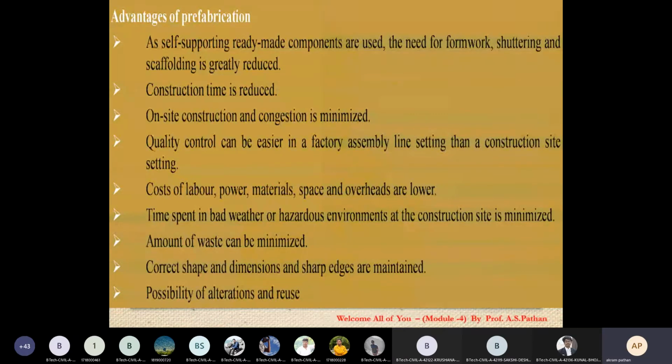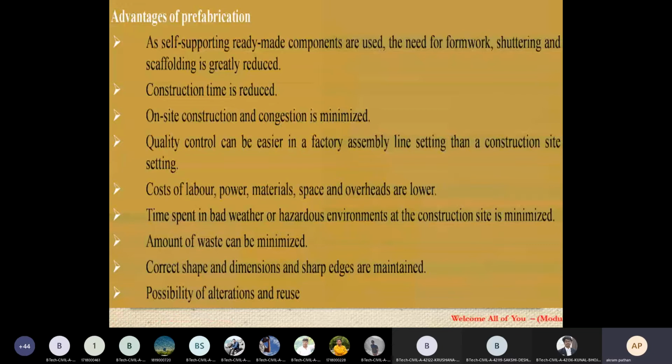Then construction time is reduced. For example, if you cast on site, as per usual construction, the construction time is very large, or it requires more time to complete the project. But with prefabrication, the construction time is reduced.